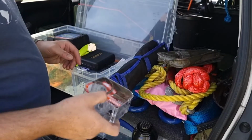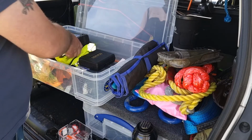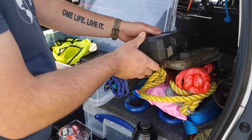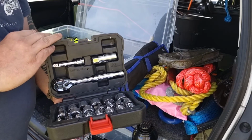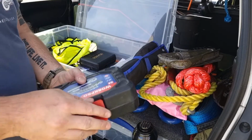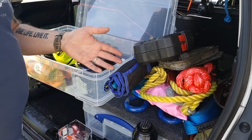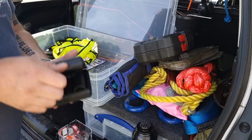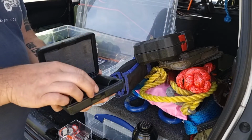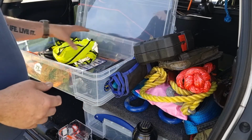Spare bulbs, again, in some parts of the world, Europe especially, carrying spare bulbs is compulsory. I've also got a socket set, just a basic socket set, but it's served me well, and it gets a lot of use. All these tools are not just emergency tools, of course. I carry them, but I use them for daily servicing and what have you as well. Impact socket set for the wheels, for removing the wheel nuts.